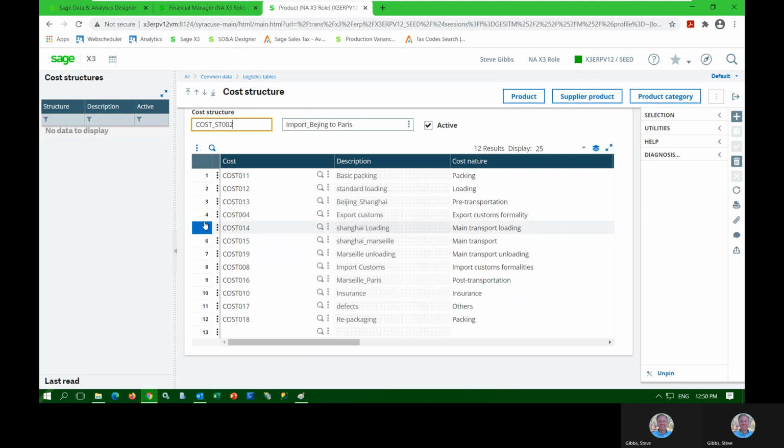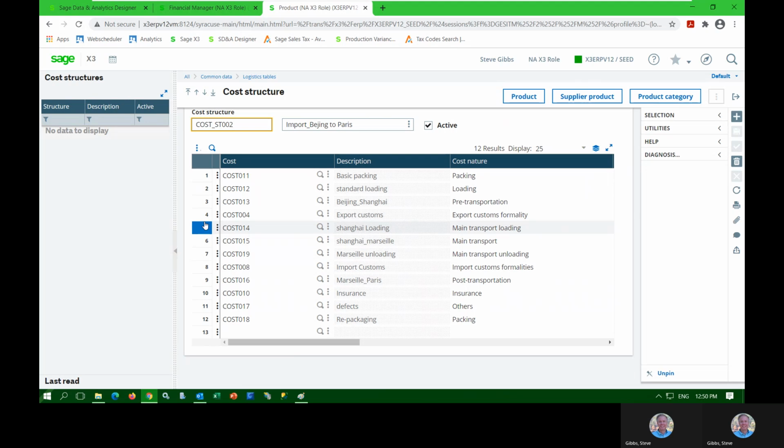So maybe the default customs charge is a flat $100. That cost will go into the cost of the product. Then when these extra charges come in, like maybe a customs charge, let's say it's $105, we will manage that $5 as a variance, and we'll give you full reporting around that.